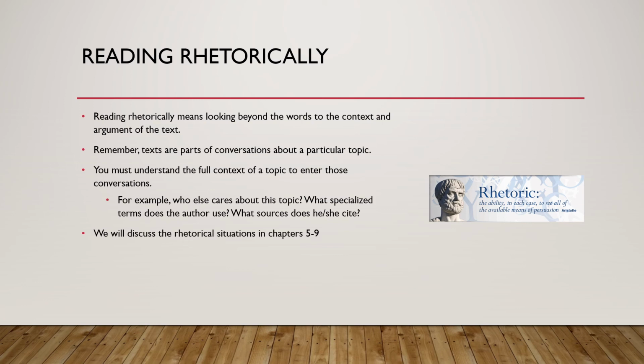Let's think about the first article that I posted for your consideration for paper number 1, your summary response. And that first article is about the COVID vaccine. Who cares about this? Well, everybody. All people in all nations. But as you read deeper and further into that particular argument, you'll see the narrow specifics of who cares about that particular topic. There are specialized terms that the author uses. There are sources that he cites. So all of these things are important and careful to consider as you read the article rhetorically.